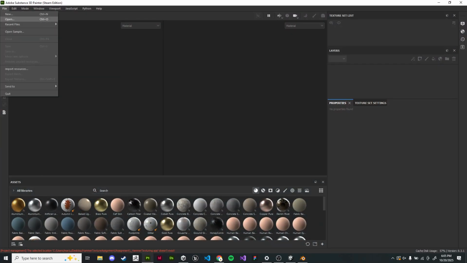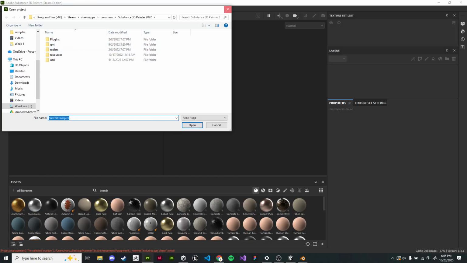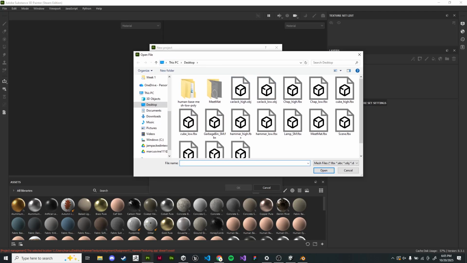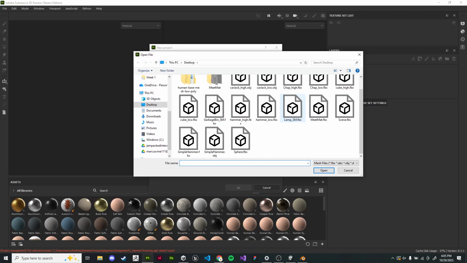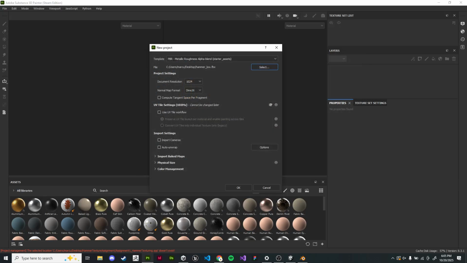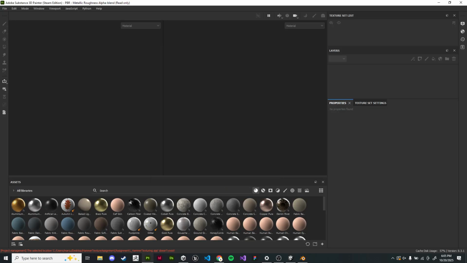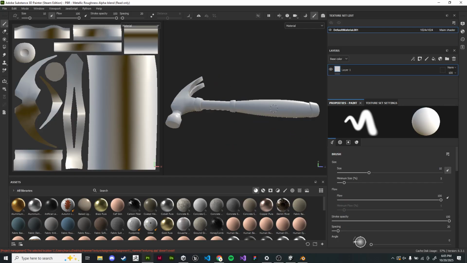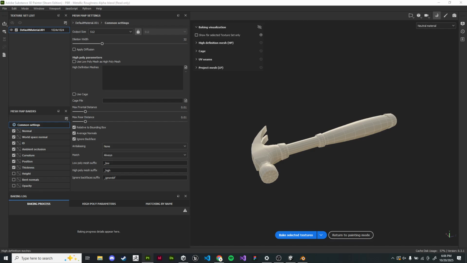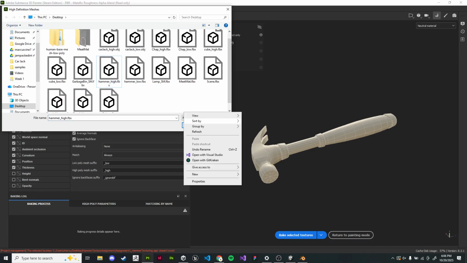So let's get Substance Painter open here. I don't have any Painter files, so we'll just make a new one. I'm using that hammer just as an example. We'll give it textures real briefly, nothing crazy, because this part would have been done already.